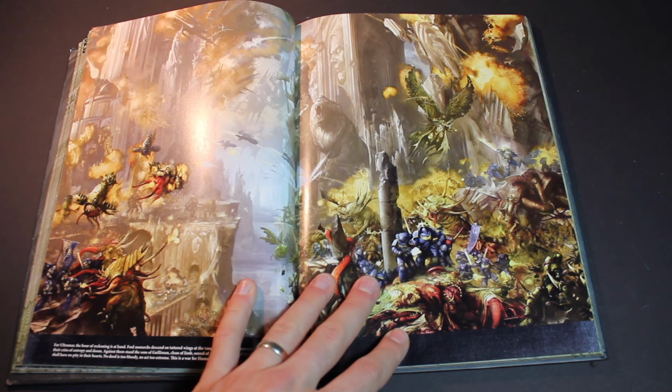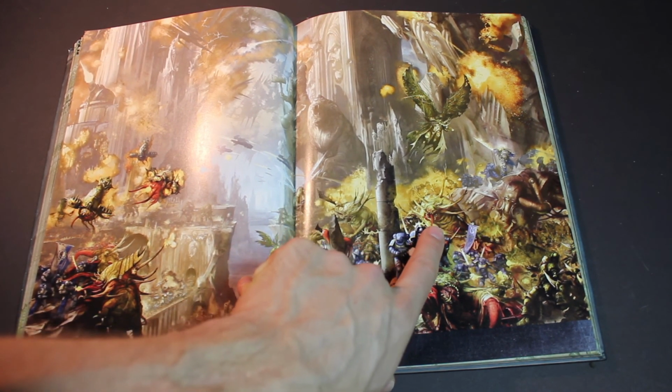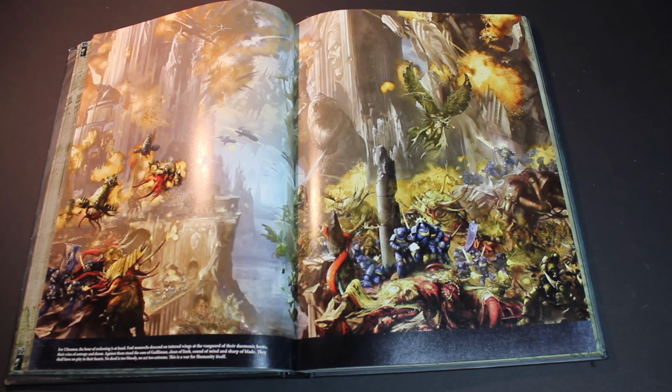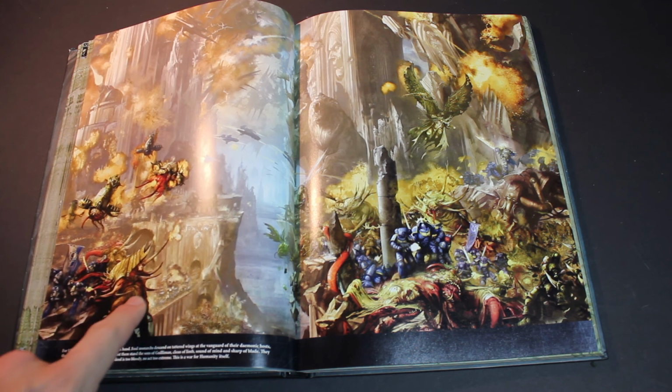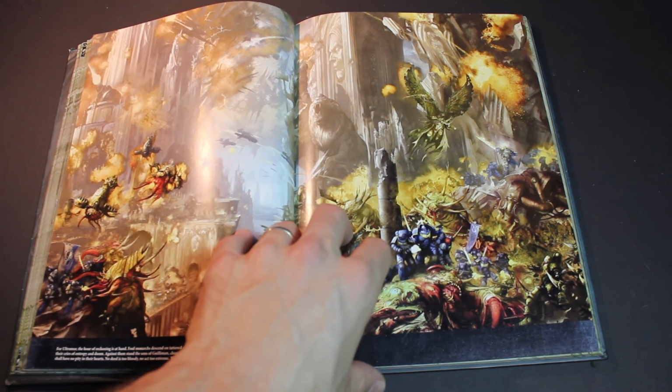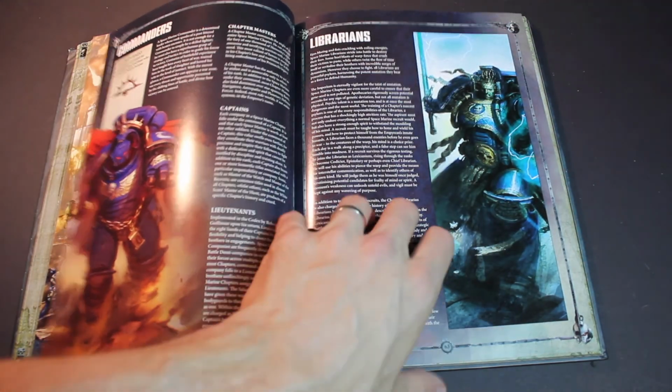Mortarion flying through there, so we know we're getting a model for him. Hopefully a new Great Unclean One for Nurgle. That would be really fun. There are these big demons down here. I wonder what these are. So Death Guard probably gets some cool new toys for sure.